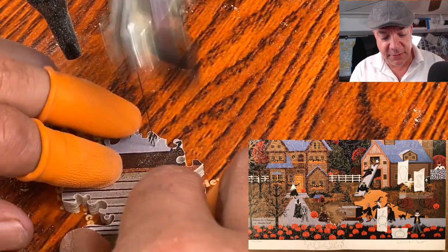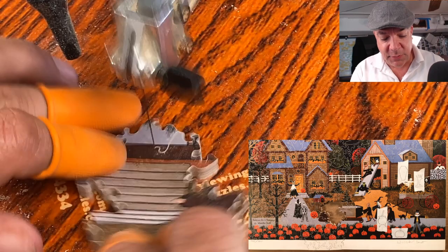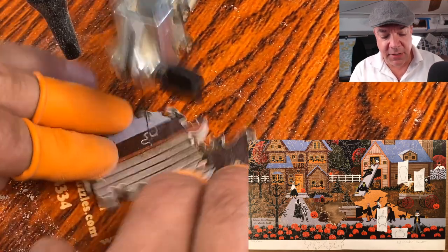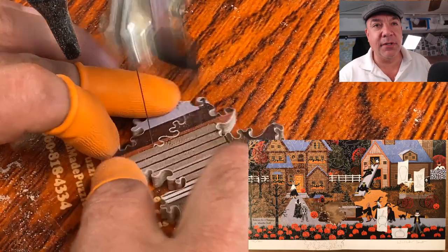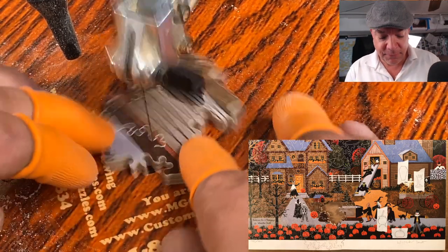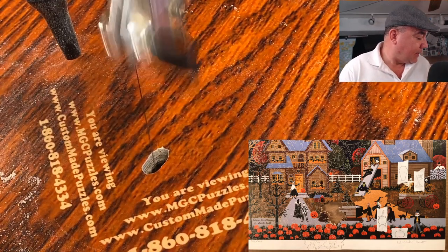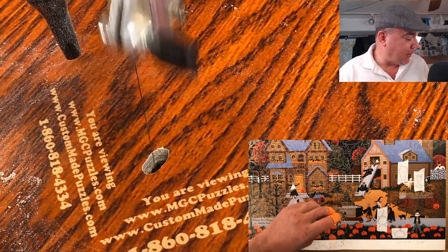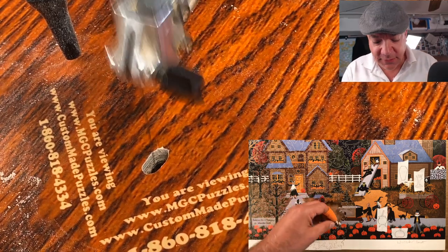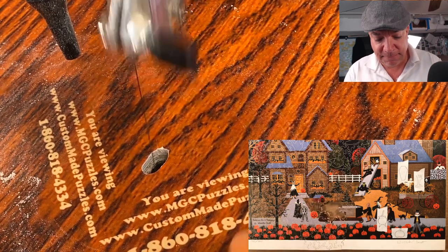And ever since then, I've done a lot of puzzles of Jane's art. And this is one of them. This one here is called Goblins on a Rampage. As you can see, you're seeing part of the print, in the video down here about 40 or 50% of the print. This is a really colorful one. I've probably cut this over a period of 22, 23 years, probably cut this into a puzzle about 10 times.